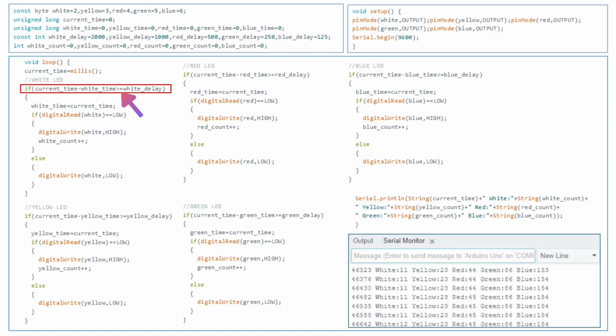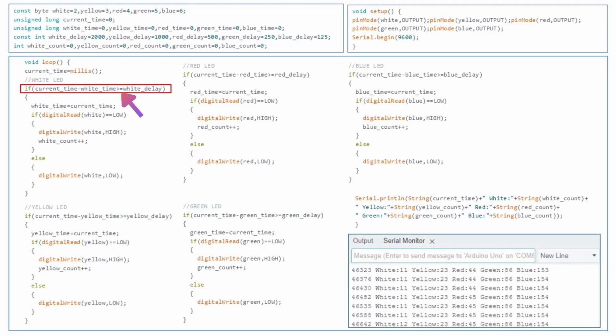You might wonder why we use a greater than or equal to condition instead of just equal to. This happens because the millis function operates very quickly and there's a chance of missing specific values due to the rapid progression of time within the program. For example, the current time value might jump directly from 1999 to 2001, completely skipping the value of 2000. By including the greater than operator, we ensure that the program accounts for such situations, effectively preventing any potential data loss or missed triggers. While it's unlikely to cause an issue in every scenario, adding this safeguard ensures the program operates reliably.